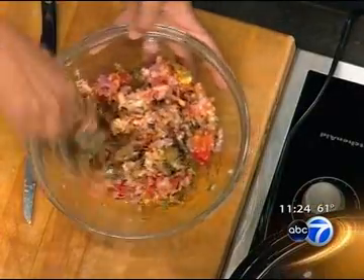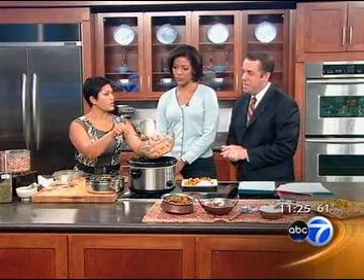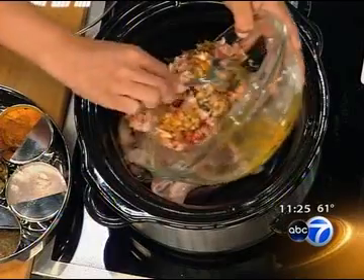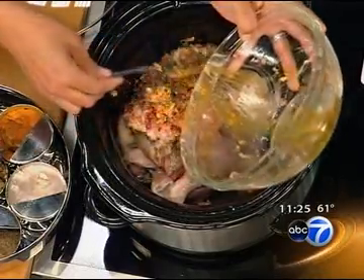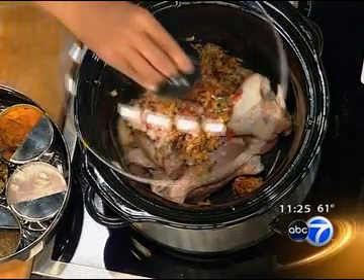All this just breaks down into the chicken — after how many hours would you say? For the chicken curry, cooking times are varied, but the chicken's already in there, so we're going to put this all in with the yogurt — and this will be eight hours on low. So you started that at 1:30 in the morning when you got up, went to work, came home, and lunch is ready.